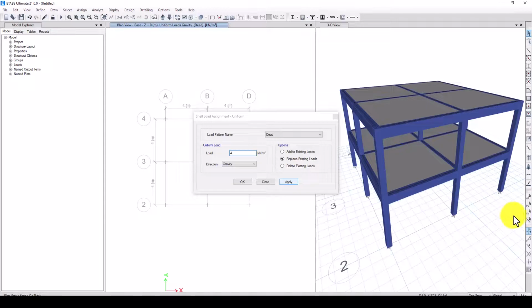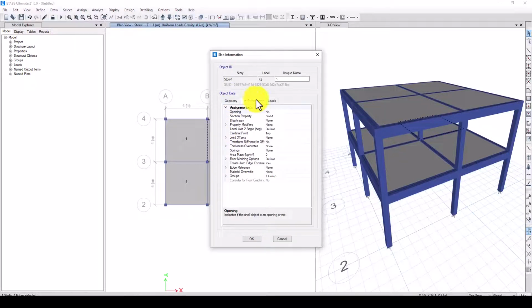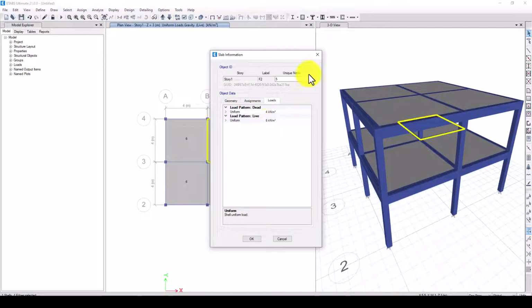Second, we select the previous selection, and this time we go to live load, 4 kilonewton, 6 kilonewton. Apply and close it. Now if you go to the 1 story, you can see here the load is added, 4, 6.